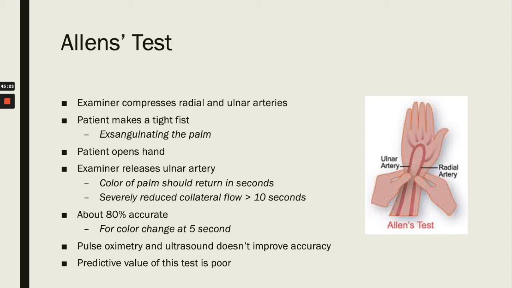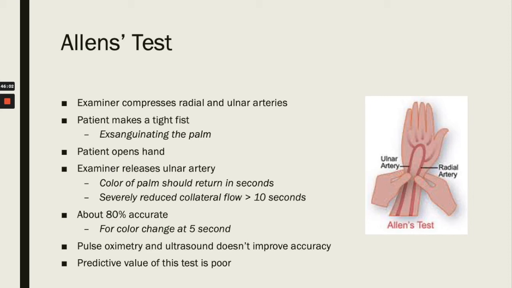So in the face of an abnormal Allen's test, or showing some ischemic problems in the hand when the Allen's test was normal, it's about 80% accurate, but it's still hard to say that because this test was abnormal, you shouldn't move forward with using the radial artery. Just use your best judgment, and if you feel like the patient is going to be compromised, then don't do it. Find a different site that works.